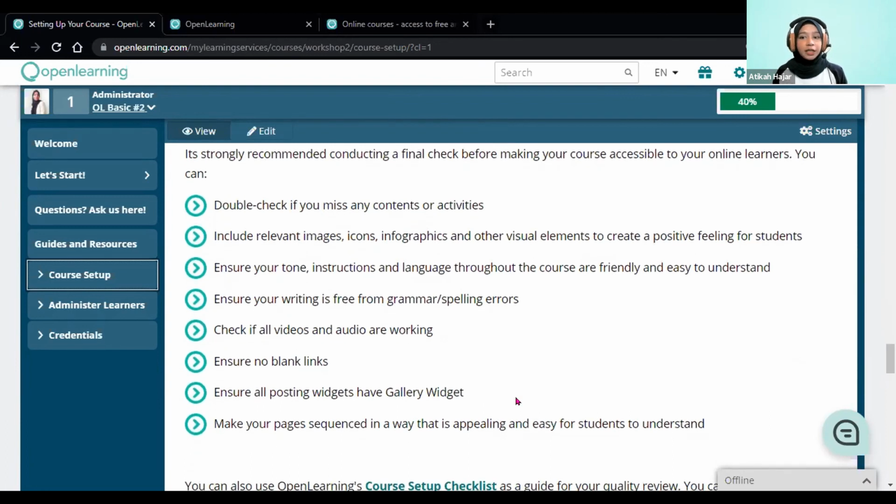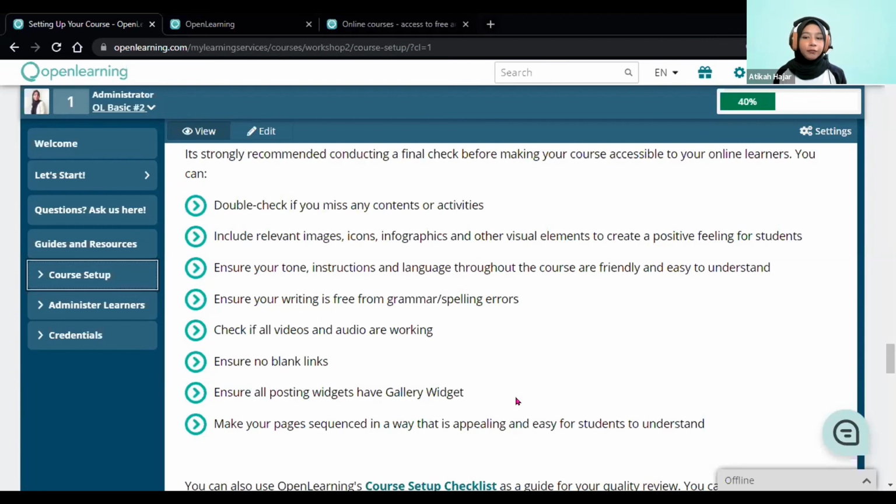So you can double check if you missed any contents or activities, include relevant images, icons, infographics, and other visual elements to create a positive feeling for your students. Ensure that your tone, instruction, and language throughout the course are friendly and easy to understand. Ensure your writing is free from grammar and spelling errors. One more thing I need to highlight is to ensure it's free from plagiarism as well.